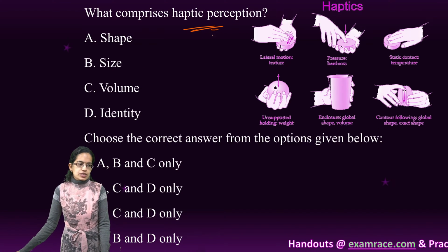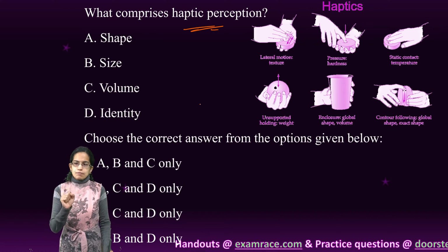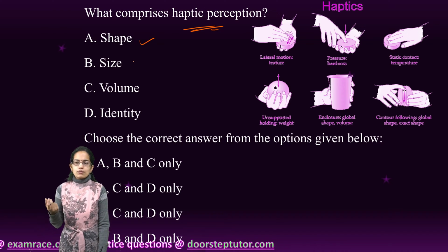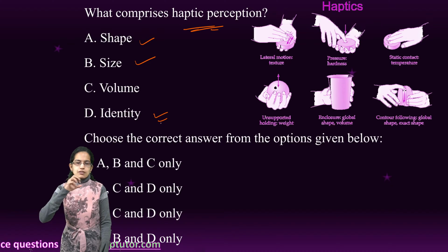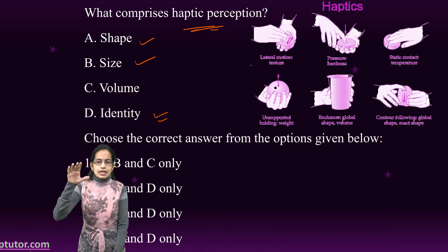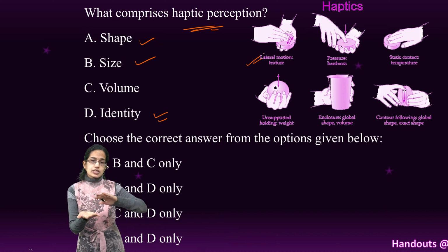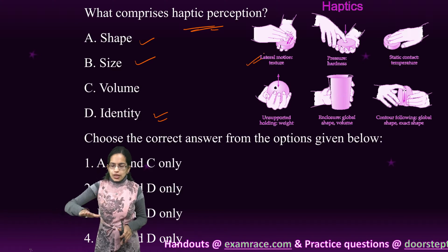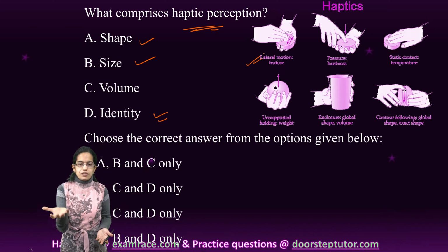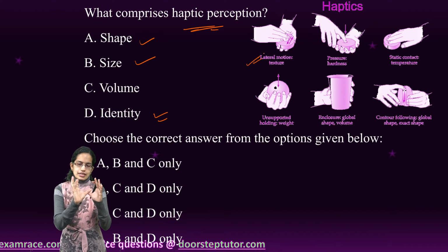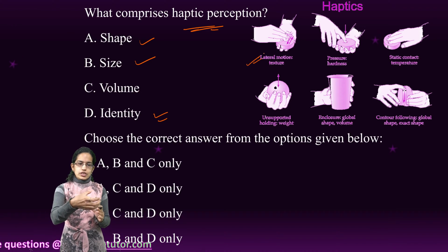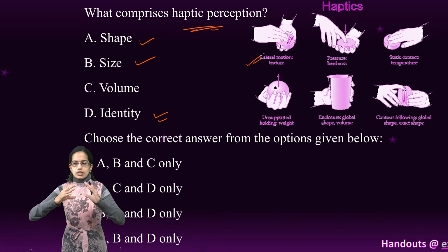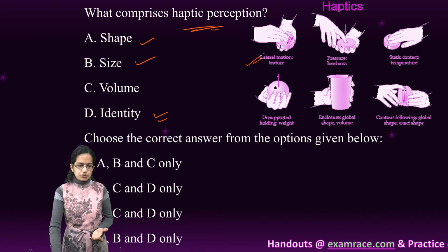Haptics is a perception that is a mechanical stimuli to skin, and so it depends on what all factors. It depends on the shape of the object, the size of the object and identity of the object. Volume is immaterial. So there could be a lateral motion where you are trying to understand the texture, whether it is soft, glossy. You can understand by pressing it whether it is hard or soft. You can feel the temperature of the object, the weight of the object, understand the enclosure, what it actually encloses, and finally the kind of shape or size of the object. By feeling the object could be taken into account.